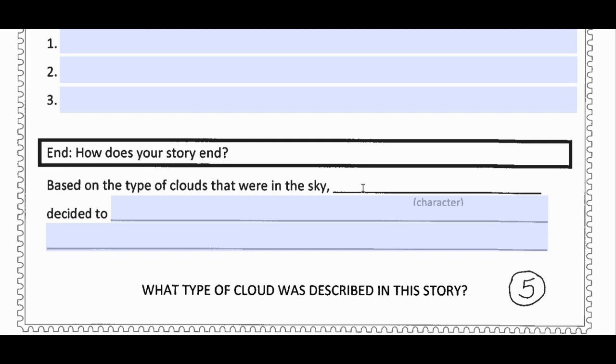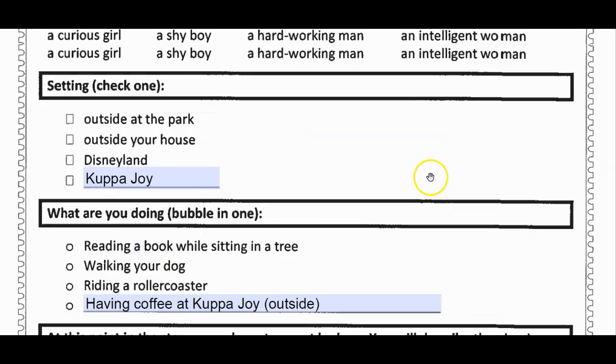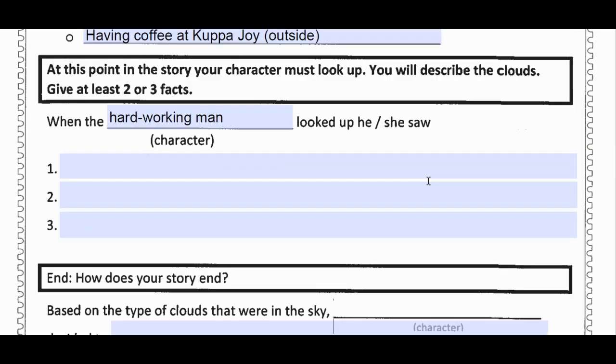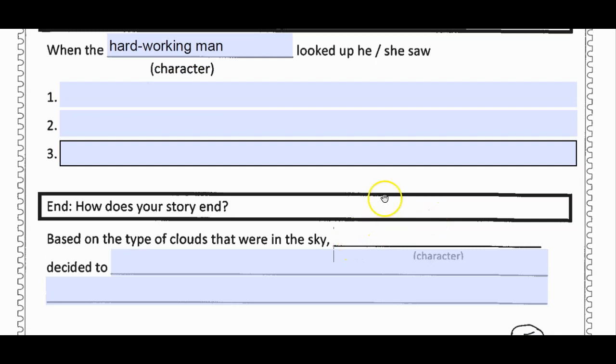Either based on the type of clouds that were in the sky, the shy girl, or the shy boy, the curious girl, or I would put the hardworking man.